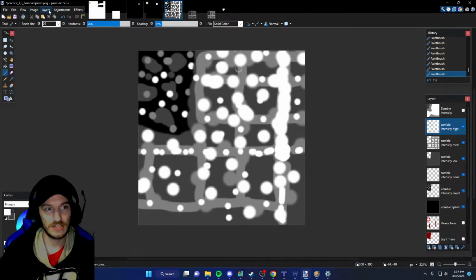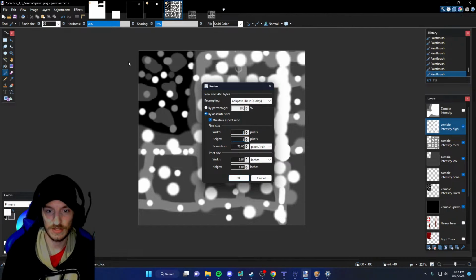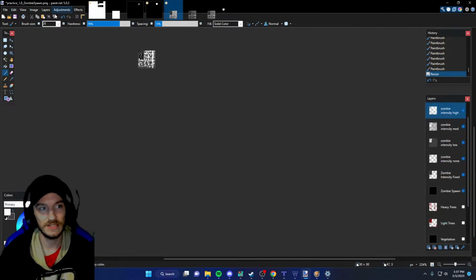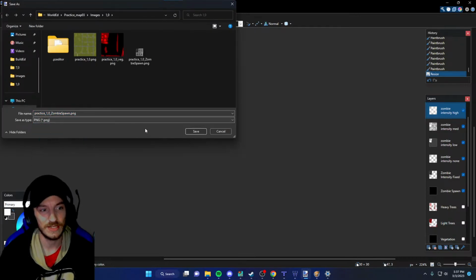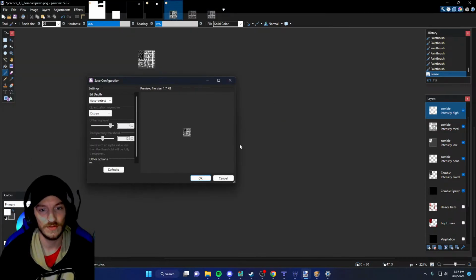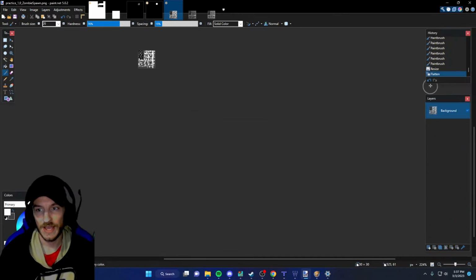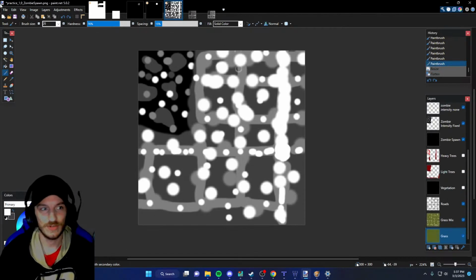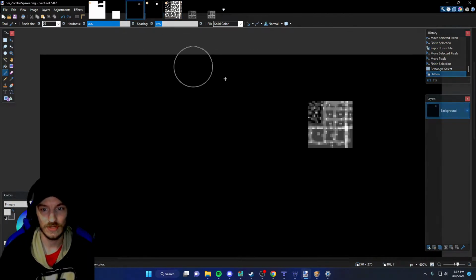All we're gonna do actually is we're gonna go to image and then we're gonna resize it to 830 by 830 automatically so that we already have that there. We're gonna save it as a PNG and we're gonna save it right over that. Flatten it, and then we're going to unflatten it and then unresize it. And then we're going to go back into here.